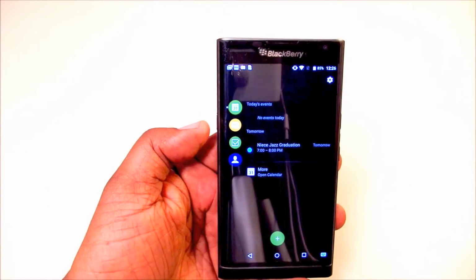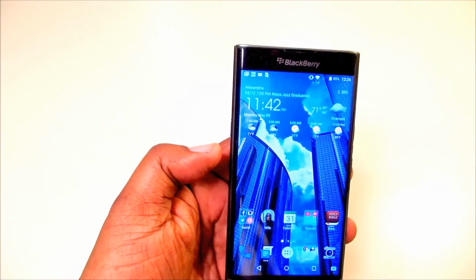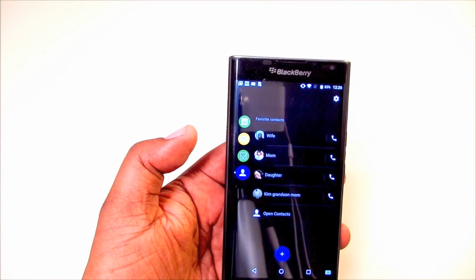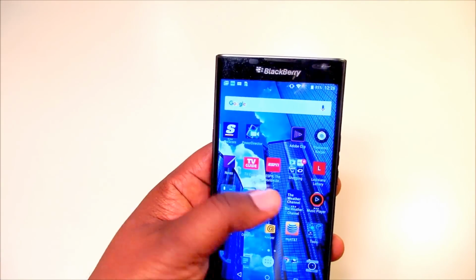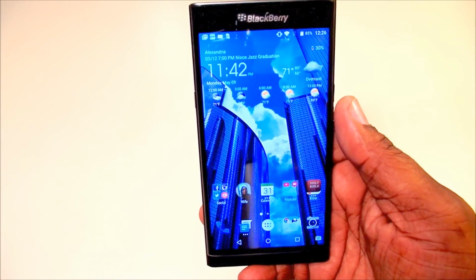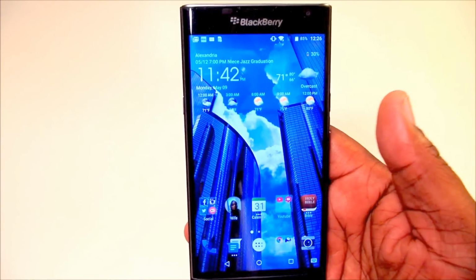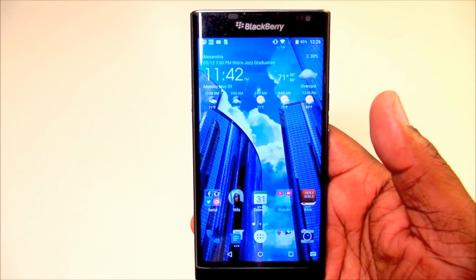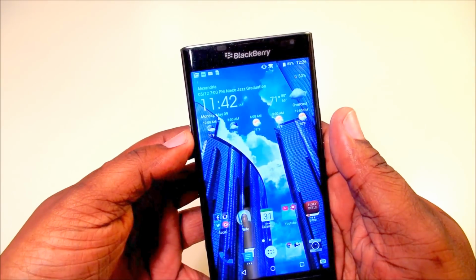I like this little tab right here on the side. That comes in handy right there. And you can go through, you know, if you want to get to your contacts or whatever, it's nice and fast right there. But as far as the operating system, it's nice. I like it. And this is still under Lollipop. When the Marshmallow comes out, from what I'm reading, if I'm getting that type of battery life on it now, then it should be phenomenal.